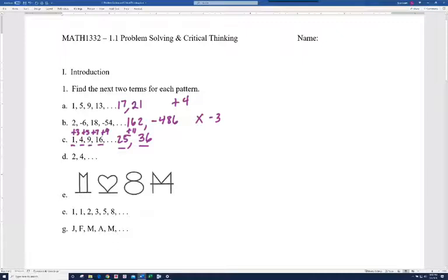Let's look at D. Now on D, I hope that you're thinking, Mr. Smith, I don't think there's just one answer here. And if that's what you said, you'd be right. Alright, so you could have 6 and 8. We're just adding 2 each time. But the other pattern would be 2, 4, 8, 16, and so on. So in other words, in order to identify the pattern, you've got to be given enough numbers. And in this case, we were not given enough numbers so that we really knew what the pattern would be. There's more than one answer. In fact, you may have even found some other pattern.